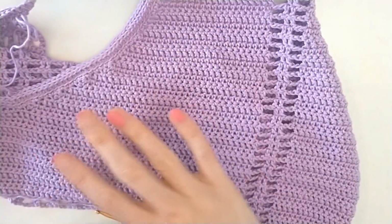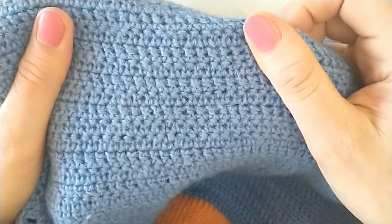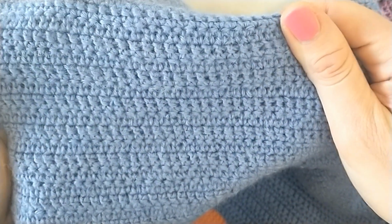I'm using it in this pattern for this top, but also in a sweater, and this is with wool, so it also gives a really nice result over here. So how do we do a linked double crochet?